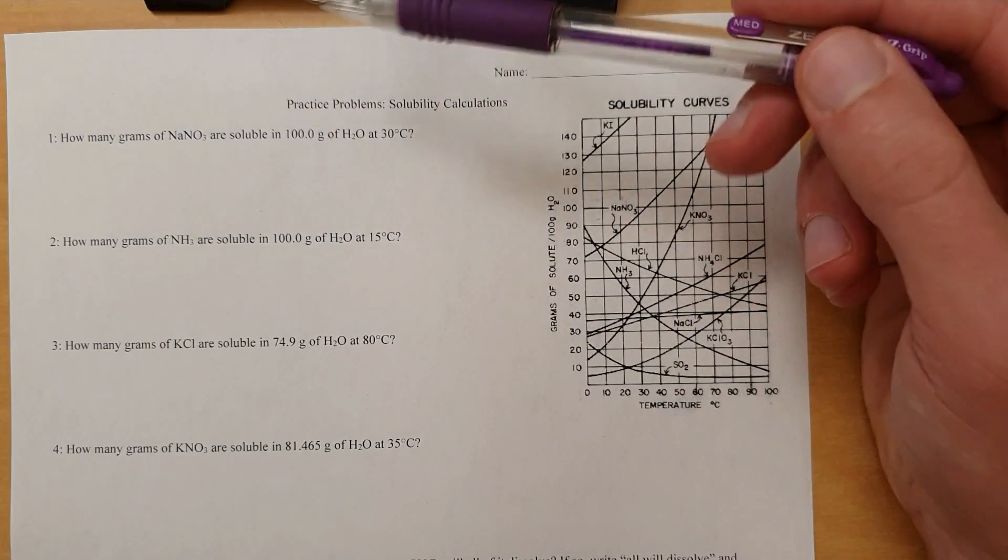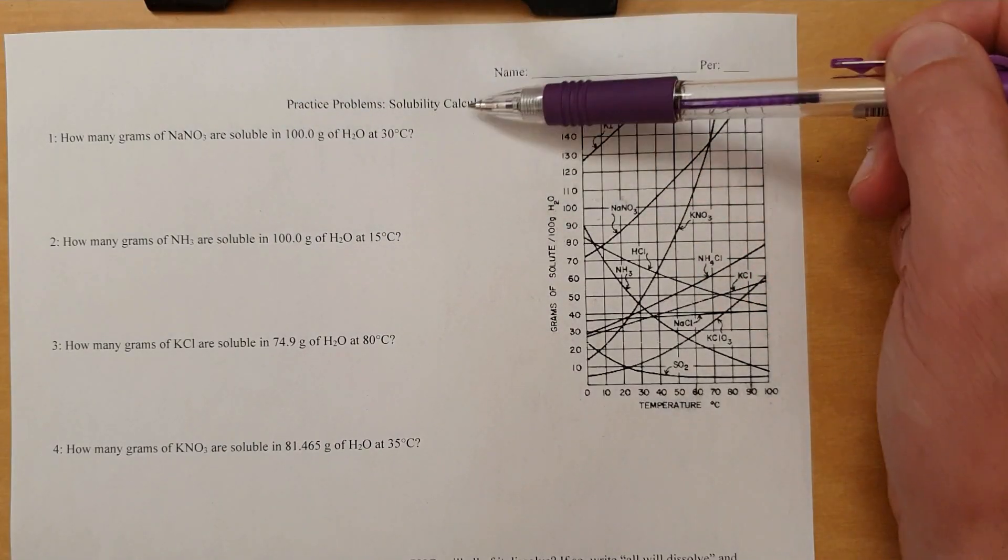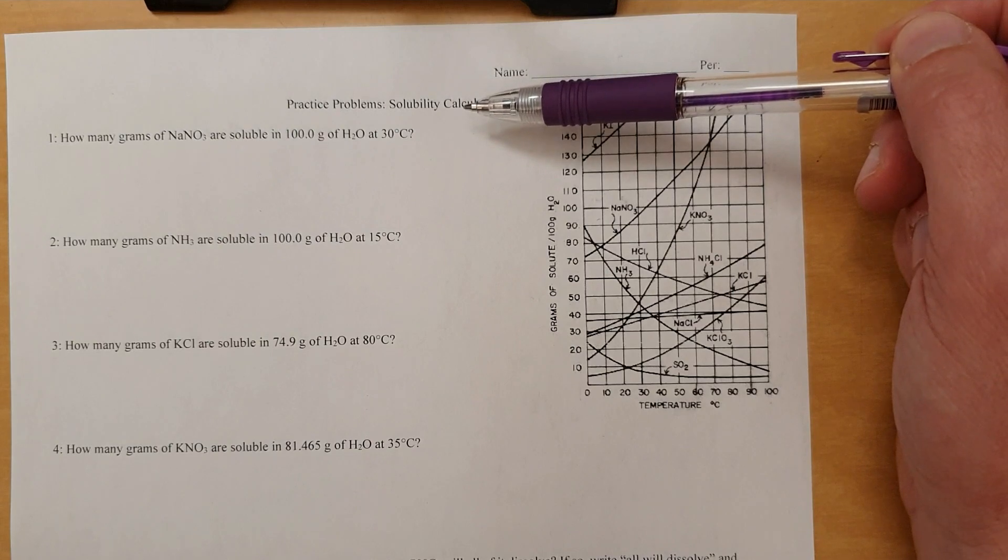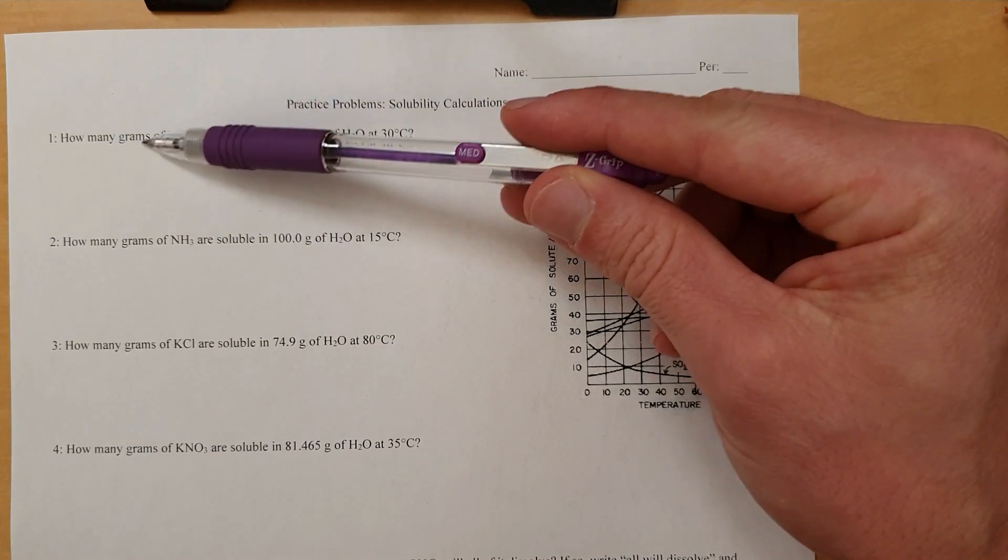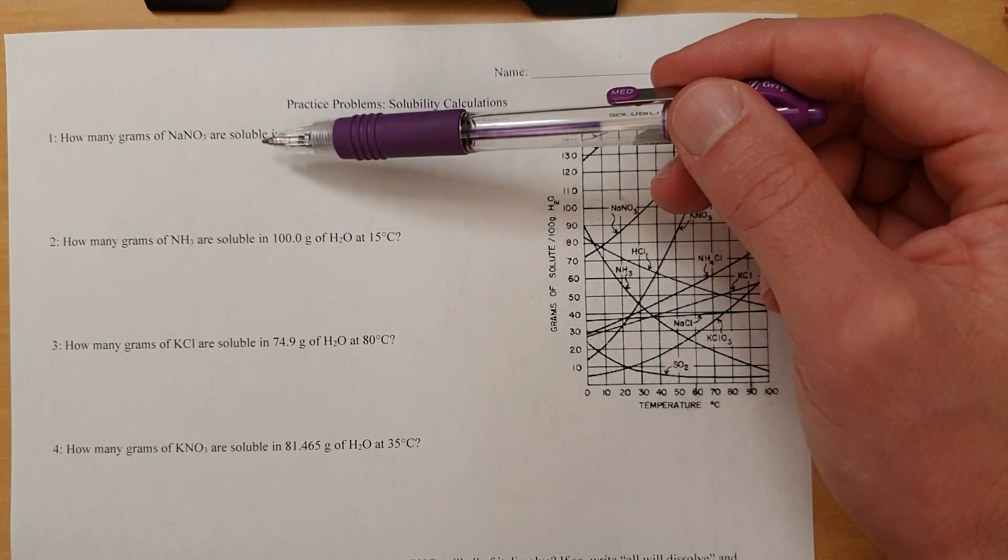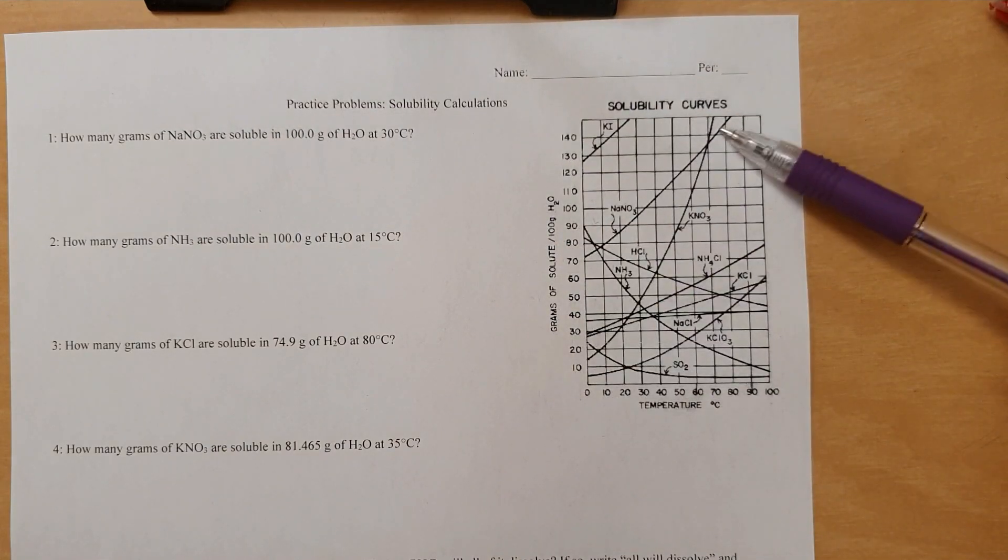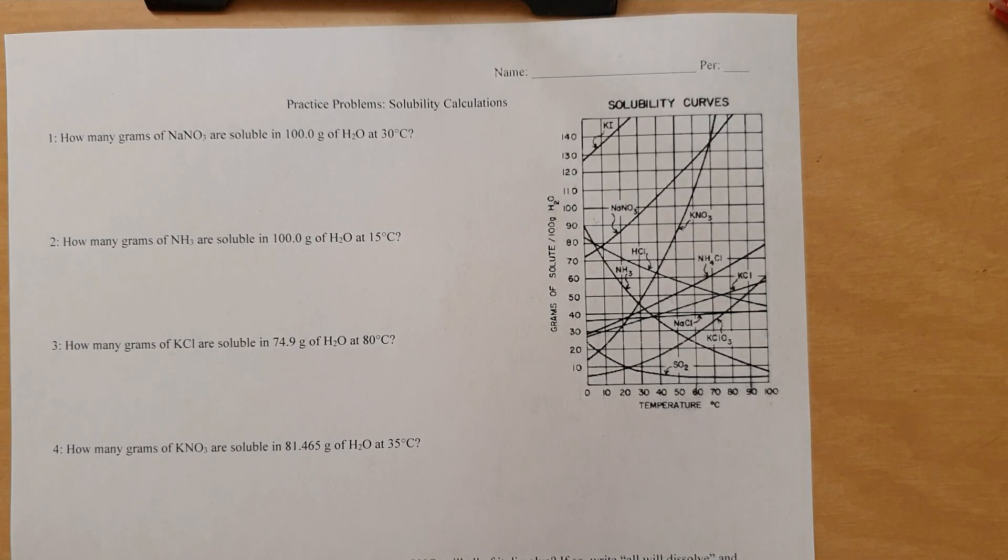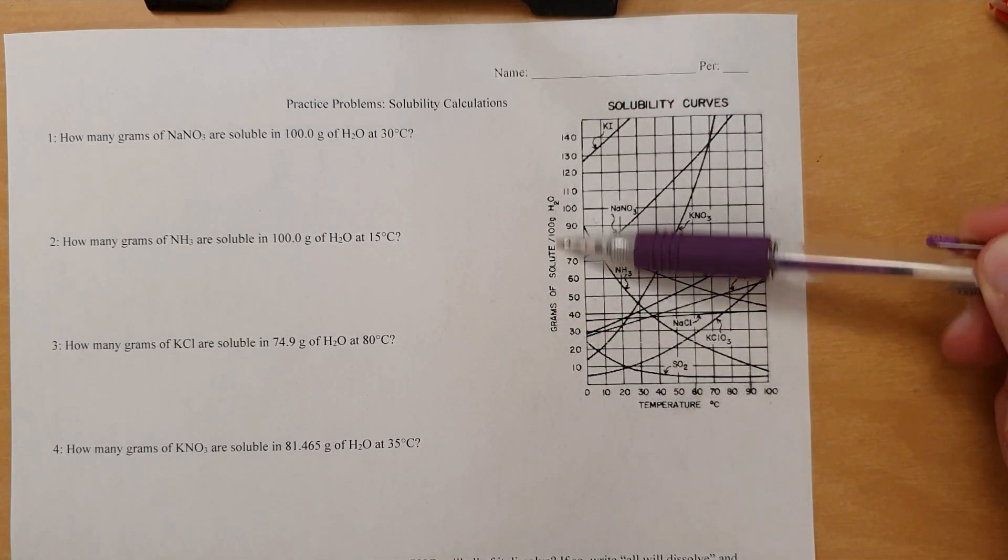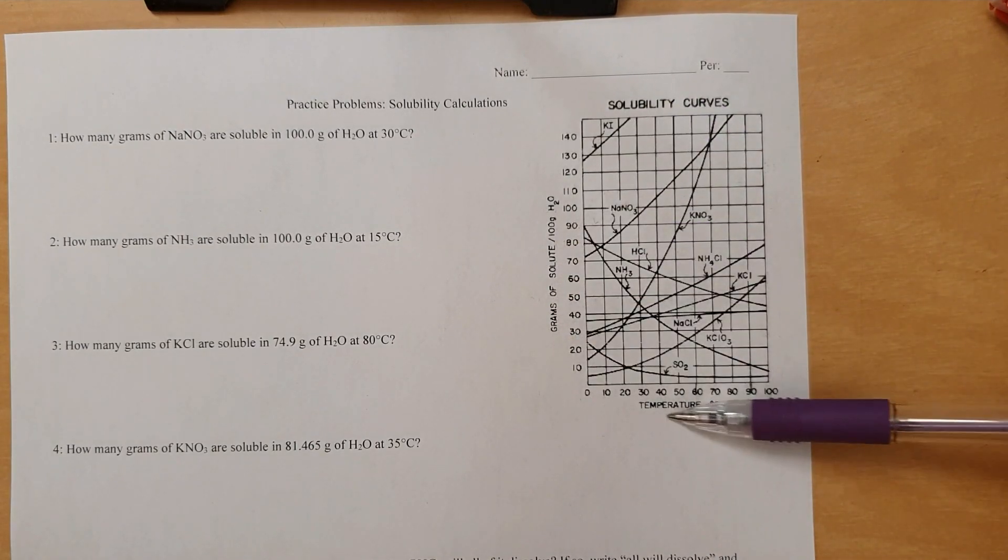Let's look at how you go about doing this. So this is asking you to do some solubility calculations. So whenever it asks you how many grams of something are soluble, or how much of something is soluble in something else, you will need some sort of solubility information. Now this graph gives a relationship between solubility, which is the amount of stuff that can dissolve, and temperature of a substance.